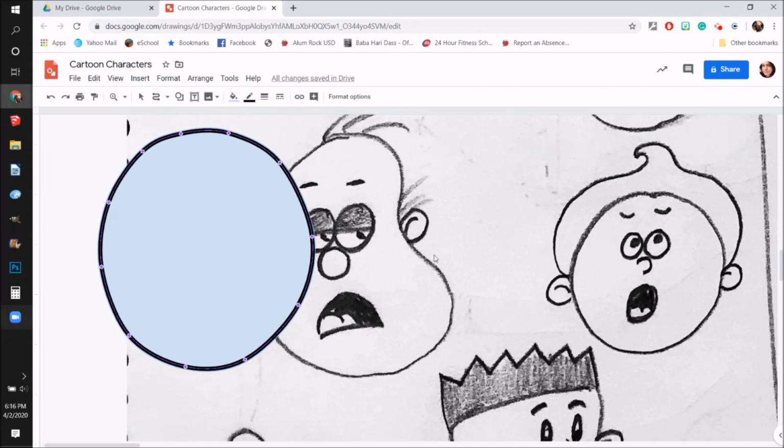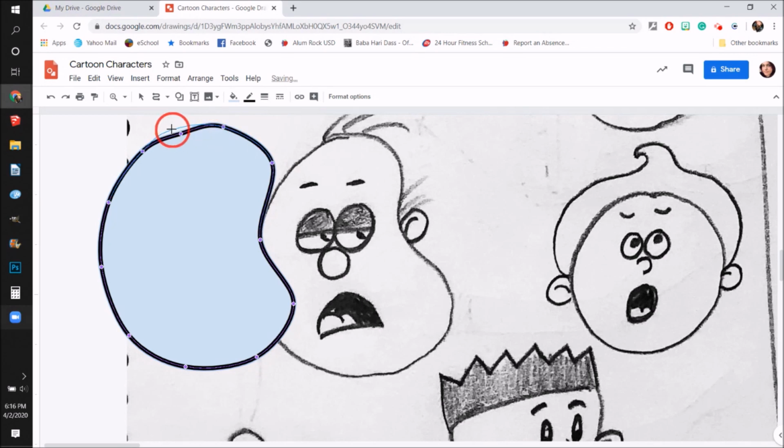But say I want to bend this in. So I'm going to go to one of my purple dots and I am going to bend that in and notice what happens. Okay, so I can go around every single place where I clicked that mouse and I can edit my shape or make changes to it by clicking and dragging those purple dots. And you can do quite a bit with that. I mean, look at that.